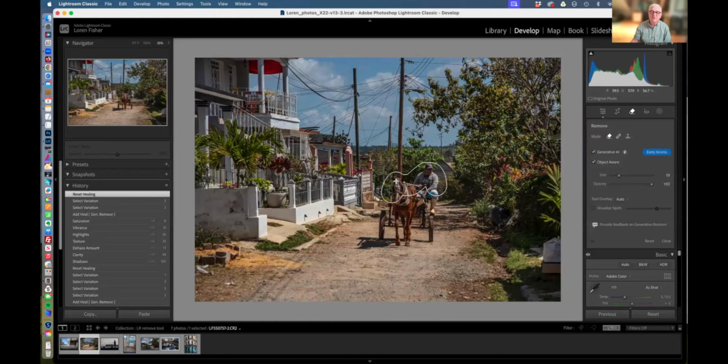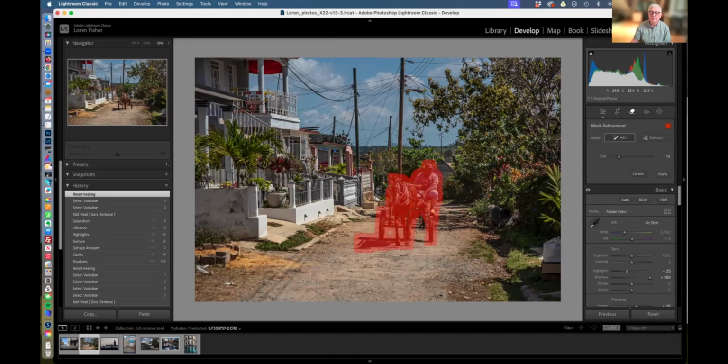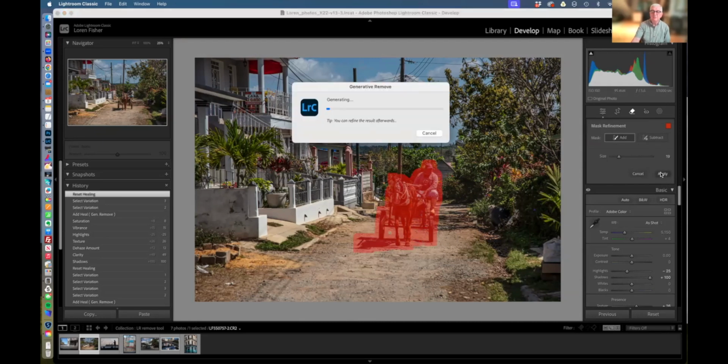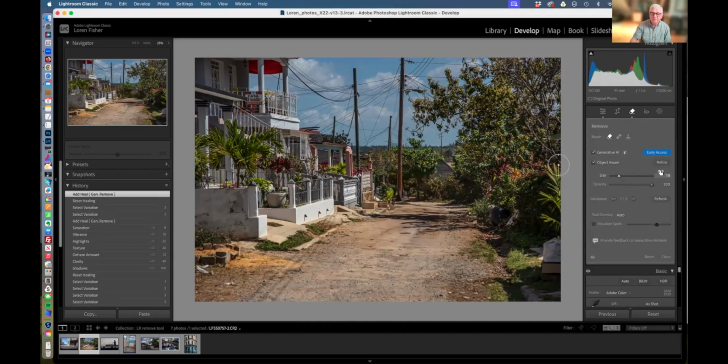This time we're going to make sure we get all the shadow. And I should have unchecked select object, but I didn't. Or object aware, because that's what gets that. Okay. Apply. Boom. So this time it stopped the utility pole about where it looks like would be for me and made the whole road look pretty natural.